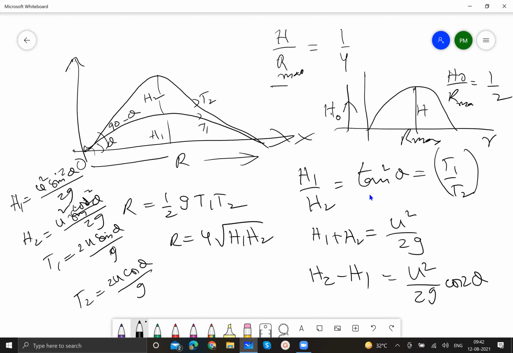He says two bodies are projected with the same velocities. Already we did one model based on that. One with an angle of 45 degrees, other in the vertically upward direction. So the ratio of maximum height reached by the vertically projected body to the range is 1 by 2. The ratio of height of the projectile to its range is 1 by 4. So all small things you must practice.